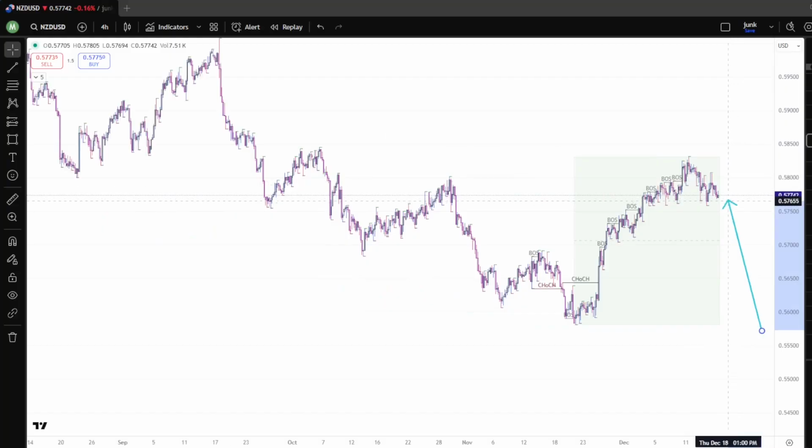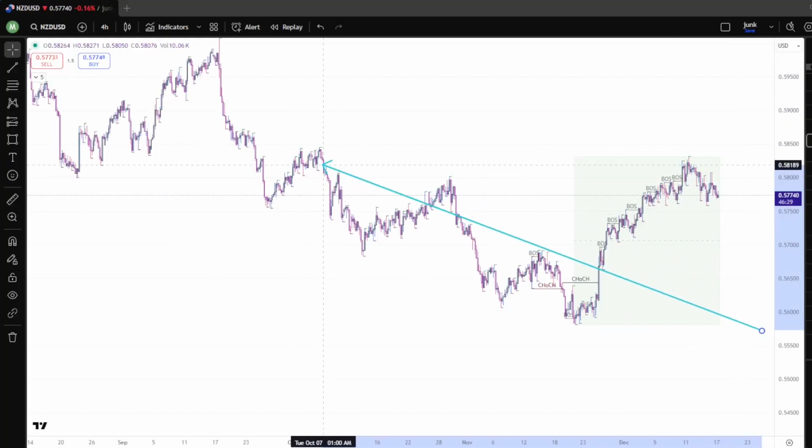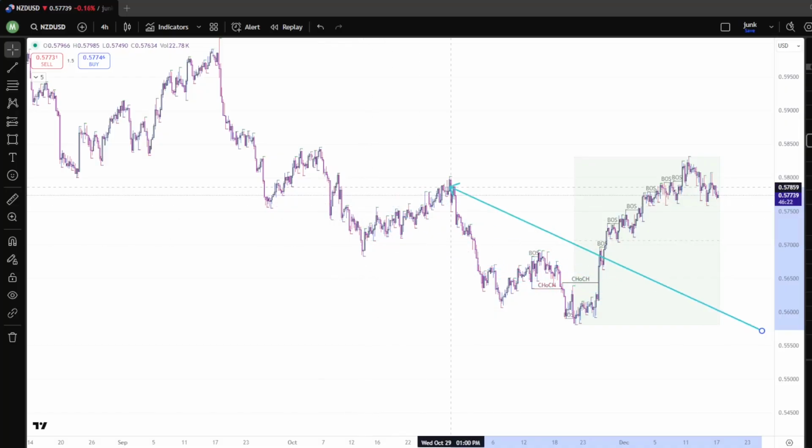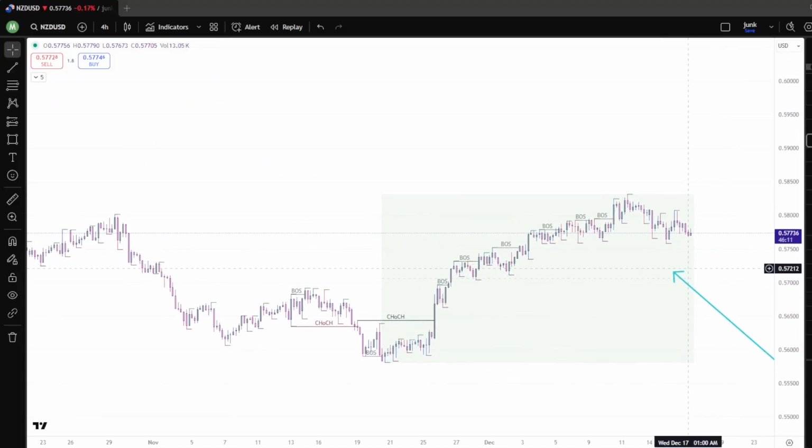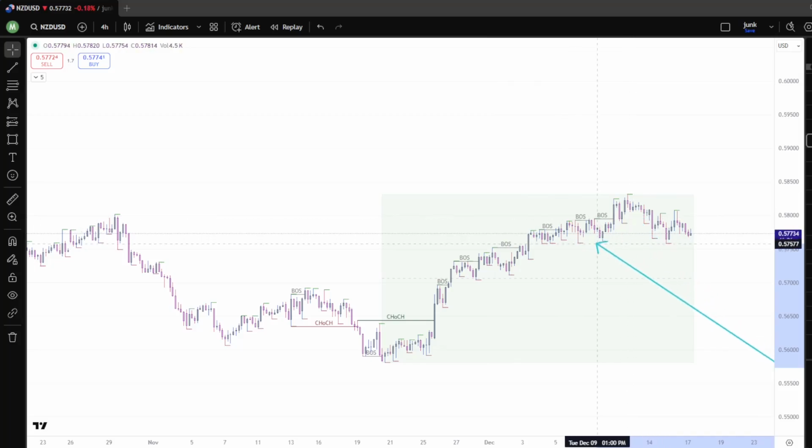And of course, we've been saying the Kiwi dollar came out of this area of supply a long time ago, back in October, made this lower high, lower lows, lower highs, lower lows, lower high, lower lows. Of course, it broke out past the area of consolidation, and it's been bullish since buyers stepped back in from this lower low. Of course, it continues to break structures to the upside, not giving any type of deep retracement, but there's liquidity sitting under these lows. Just like with the other pairs, it could possibly sweep this area of support and then continue.